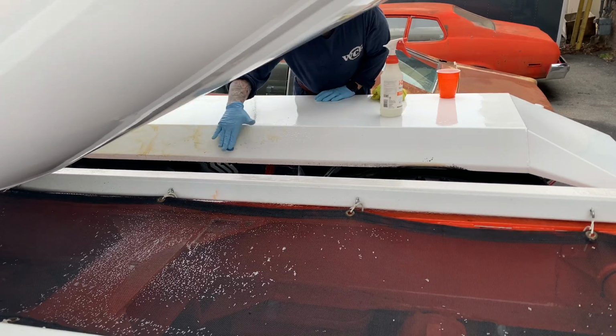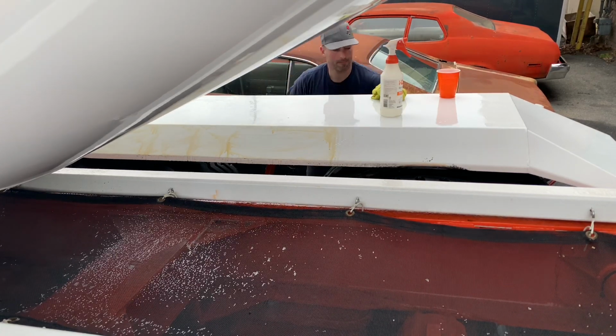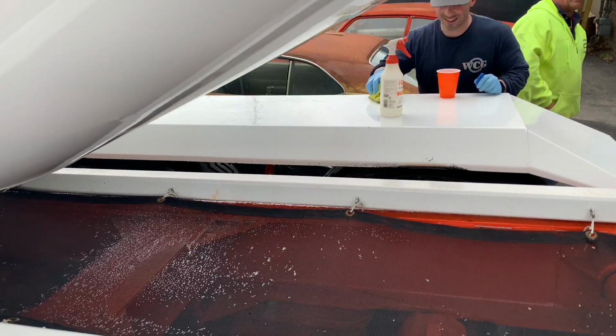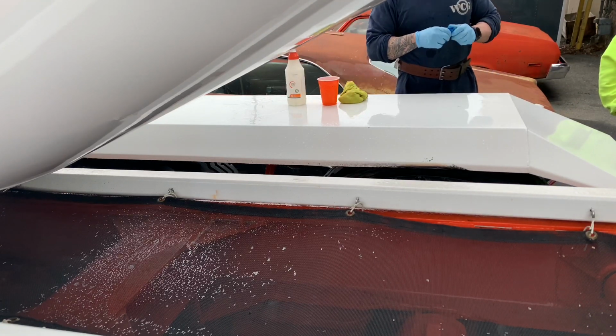This is a good view because it really shows you how much orange overspray was on the white fenders. They were terrible. You know, you got to really take the time and mask everything off and try to avoid this stuff because it could be a pain in the butt.